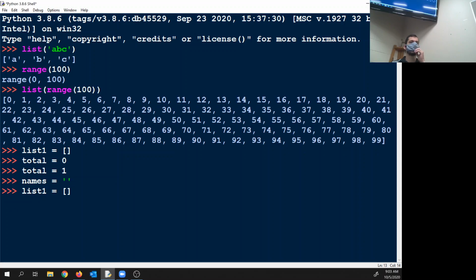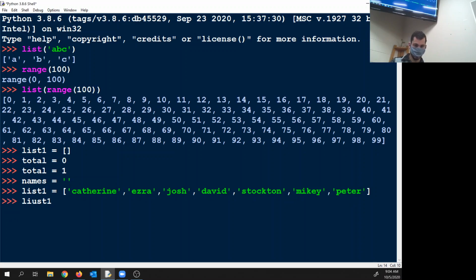What I tend to do, just for speed's sake, is I will put the two brackets, I'll go in, and if I know I'm just adding a bunch of strings together, I'll do that, and then I just type, as opposed to going list 1.